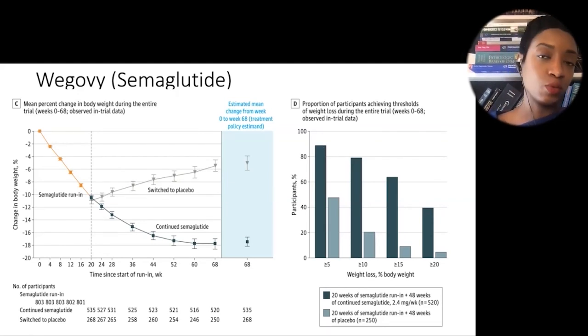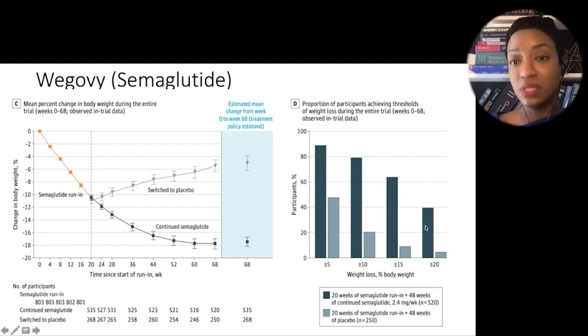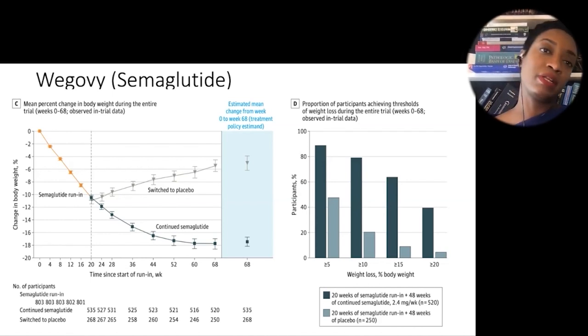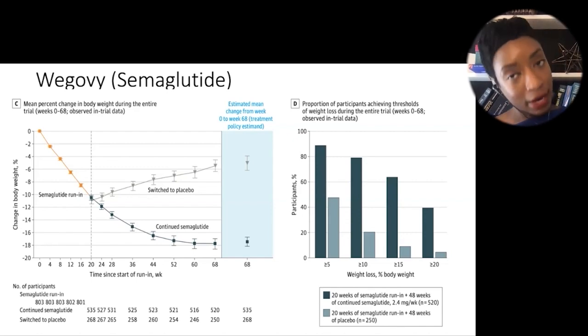So that's amazing. We're reducing metabolic disease, right? Almost 79, 80% got over 10%. Then about 65-ish% got over 15%, and about 40% got over 20% total body weight loss. This is huge for us in medicine, to get people to that much total body weight loss with a medication, right? And that is why I think these medications are helpful in the right setting, of course.